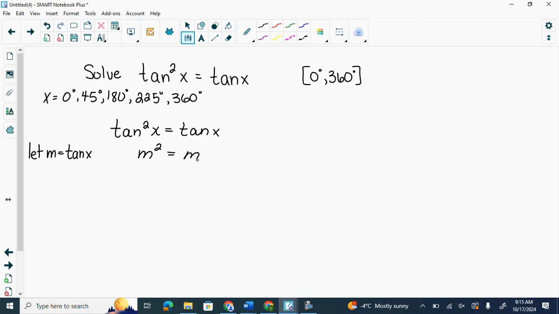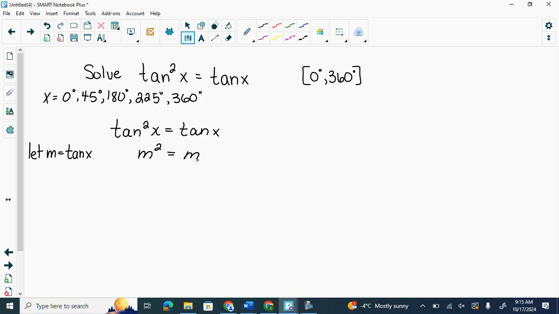So we get m squared equals m. What is our rule for quadratics? Not this, all quadratics. Move everything to one side and set equal to 0. Have we ever done that by dividing something off and getting rid of half your solutions? No. A whole bunch of you will divide by m. Make it equal to 1. You've gotten rid of half of your solutions.